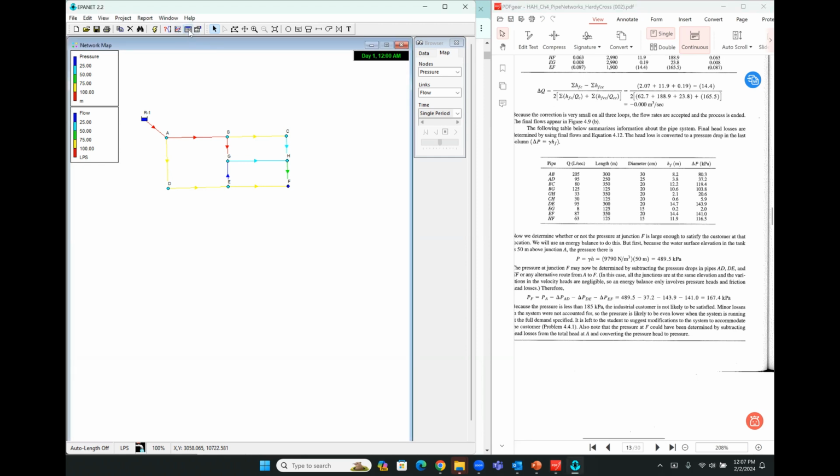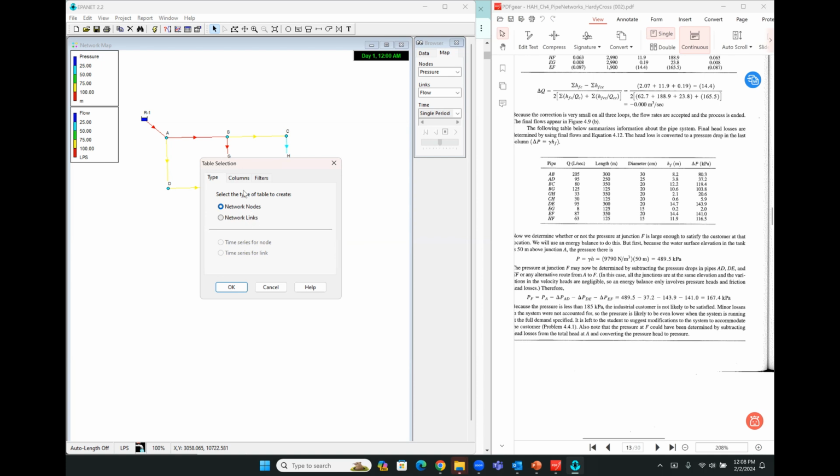So this table button, if you hit table, it wants to know whether you want a table of nodes or links. And again, links represent basically the lines, and nodes are the circles. It says nodes and links instead of junctions and pipes because links can be pipes, but they can also be pumps and valves.